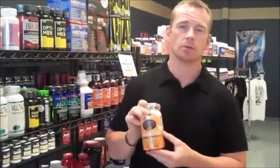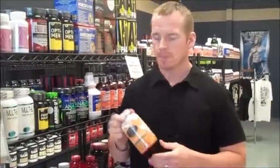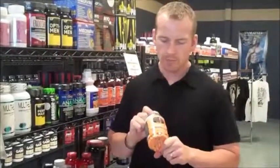It actually has a decent dose of the glucosamine and chondroitin, and it also has MSM in there. Especially weight trainers — people that work out with weights — eventually, if they don't already have them, they're going to have joint aches and pains, and you've got to have a good joint product. This kind of solves it all with the multivitamin and the joint support with the glucosamine, chondroitin, and MSM. It's not a bad product.